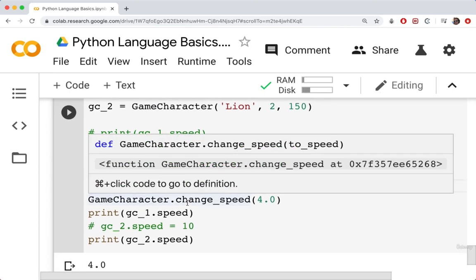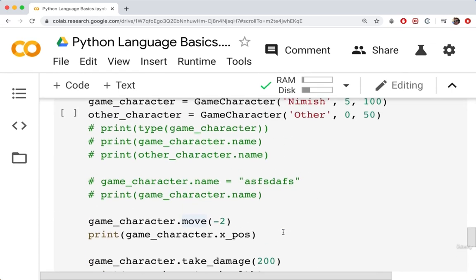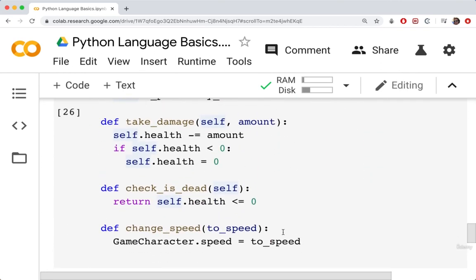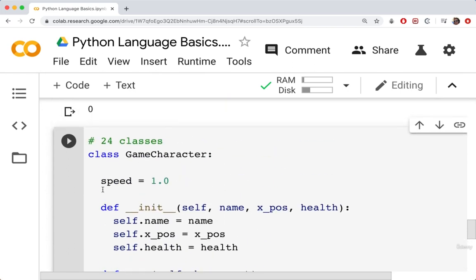We generally use static methods to change static variables. We can modify instance variables, but it's not great practice to do so. The difference between a static method and a regular instance method is just the fact that we don't add the self keyword. Okay, and then static variables are created like this rather than by using the initializer.